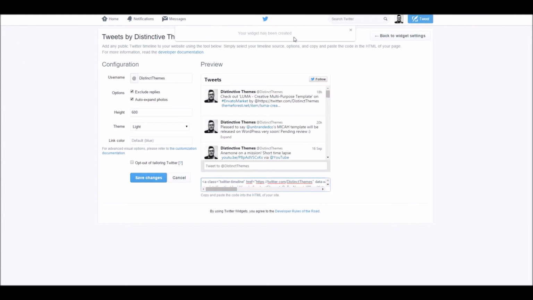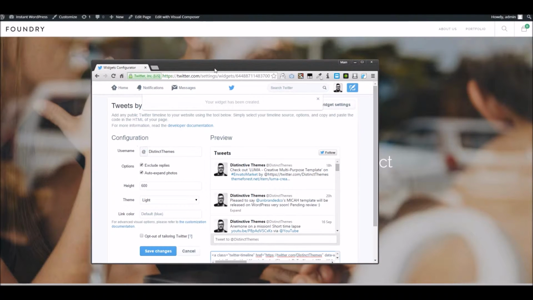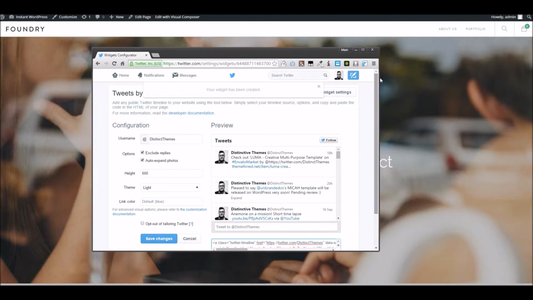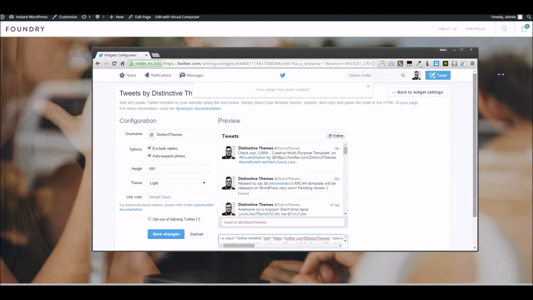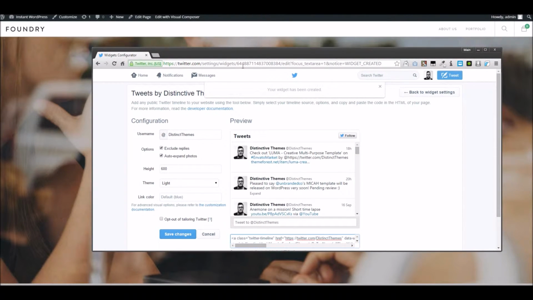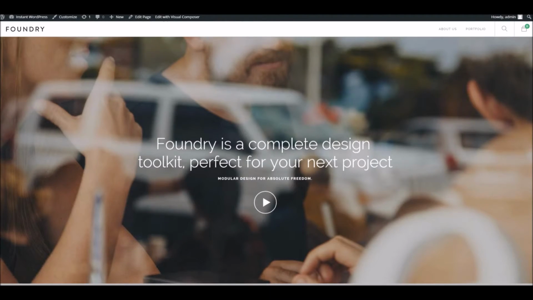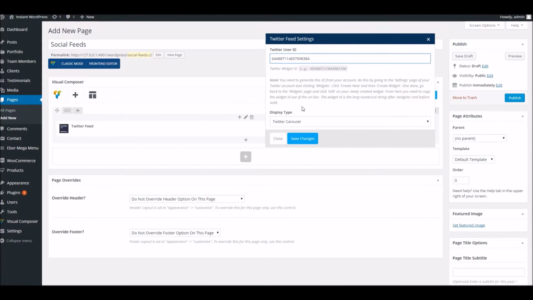Okay, so we can see that's been created, and what we're going to need to do, if I just grab this, we actually need to grab the ID of the widget, which is in the URL bar here. And the bit we're looking for is just after the widgets slash and just before the edit slash here. So it's just this numerical portion here we need. So we will cut that. Don't need that anymore. And we'll pop that in there.